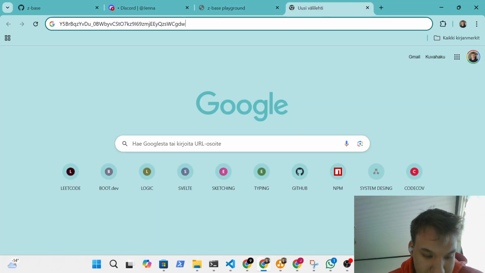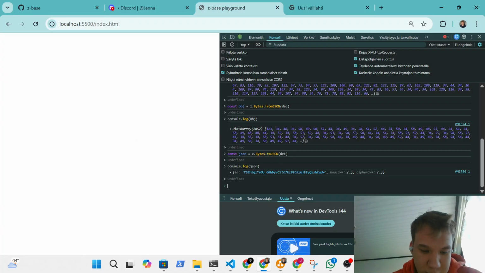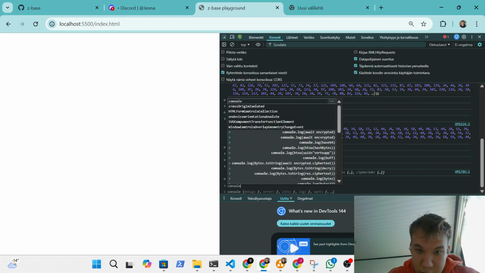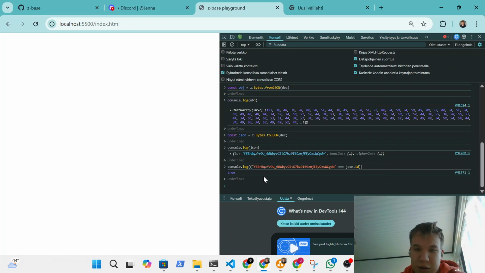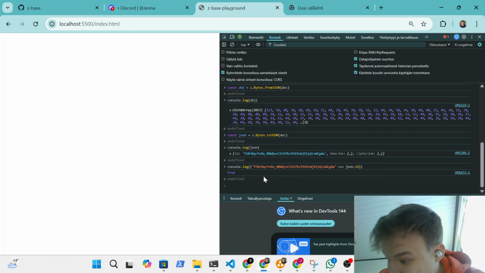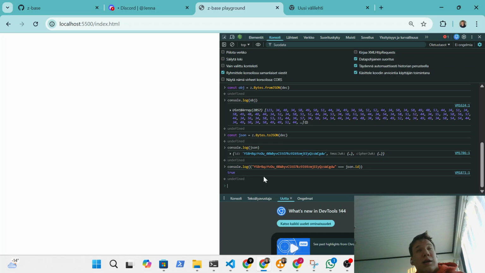And here's the initial value. So we could just console log. I think this should work, and this should return true. Right, so we got the credential, and you could do this programmatically, click, whatever.